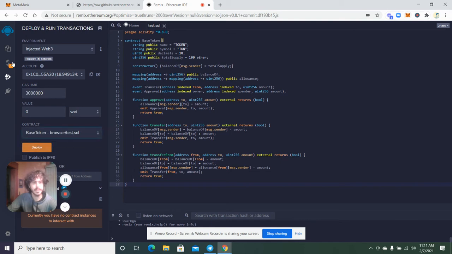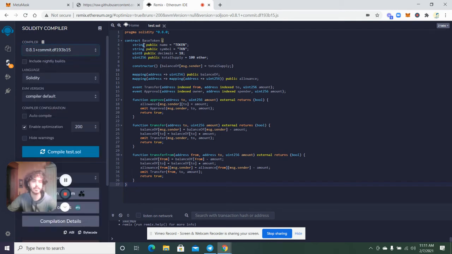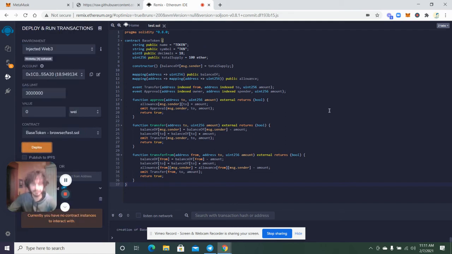Let's deploy this. And I'm not sure if I showed this, but just to do it again, I brought the compiler up to the latest version. Our base token has a caret that says anything above 0.80 is good to go. The reason why I'm compiling above 0.80 is that this latest upgrade to Solidity allows us to have something called embedded safe math. We can cover that in later lessons, but for our purposes, it's just a good thing to have for security. All right, let's deploy it.